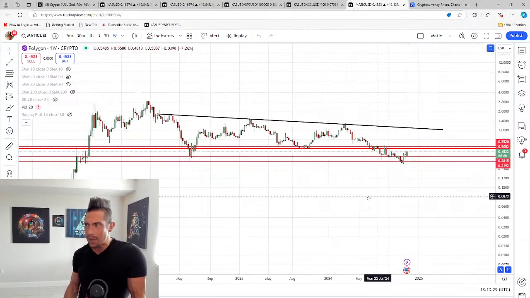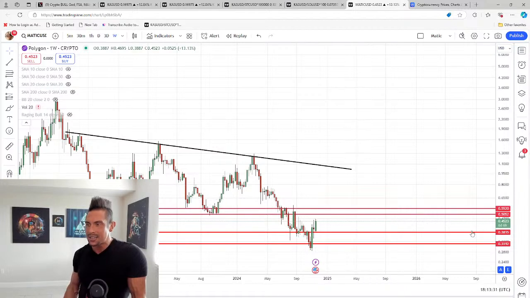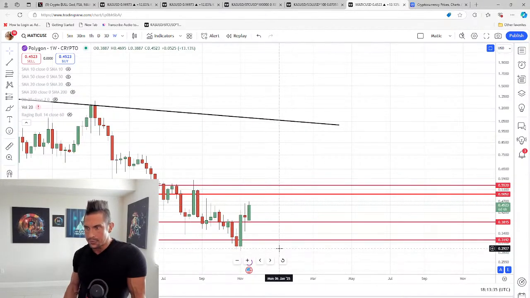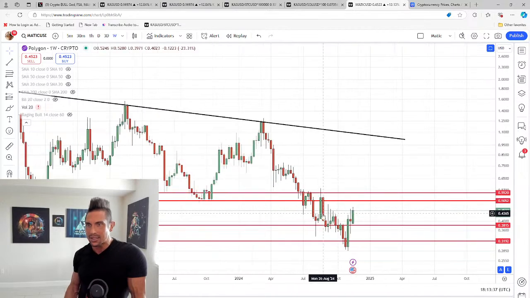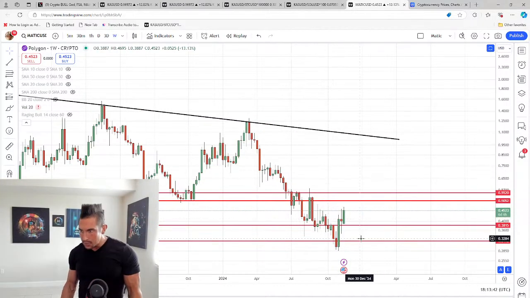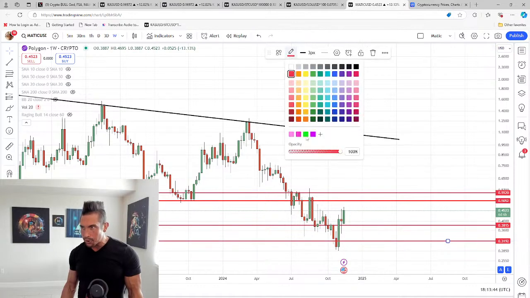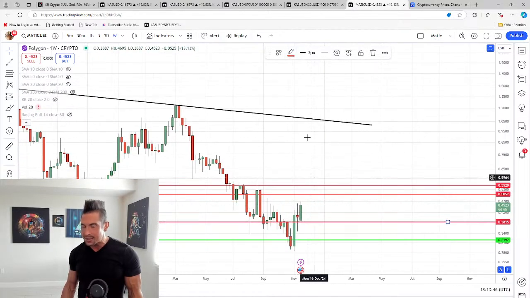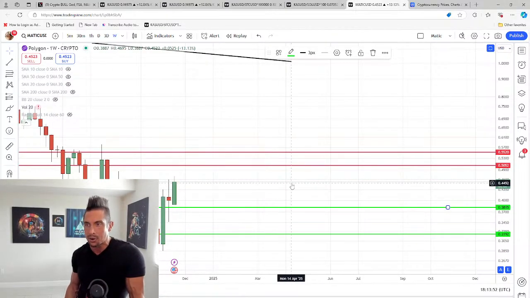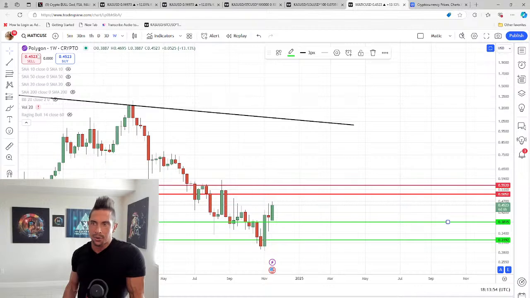What are we looking at on Matic here? Okay, so as you can see, I haven't updated this chart in a while. We're getting a nice bounce here, but I want to temper expectations, right? We can flip this into support. I'm gonna preemptively put that as support, even though this is the confirming. Oh no, this is the confirming candlestick. So that's support. But look what's going on here. Okay, we still got some work on this chart to do.